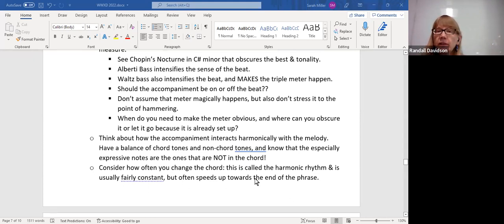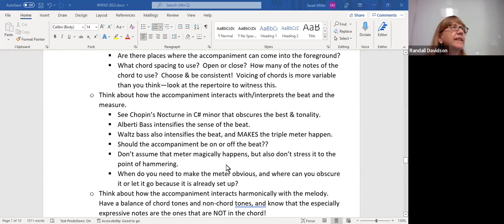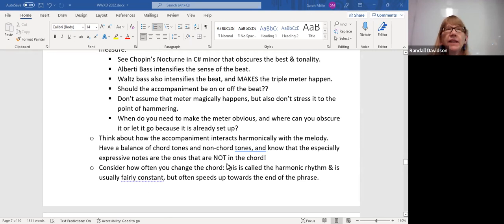And then I know Randall was going to talk about harmonic rhythm. How many of you went to Randall's harmonic rhythm class? A few people. Yeah, you want to think about how often you change the chord. Because if you change it always at the same pace, that is a monotonous thing. Now, and I even wrote it here, I should not let you see that. Often you have fewer chord changes at the beginning of a phrase and more at the end of the phrase. There's a sense of building towards the end of the phrase.